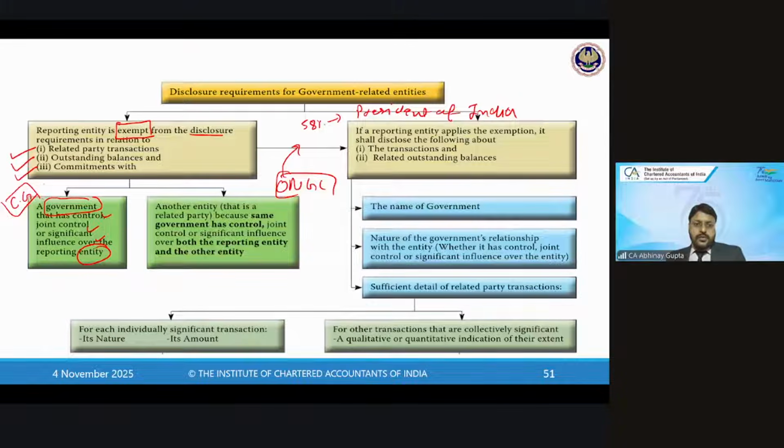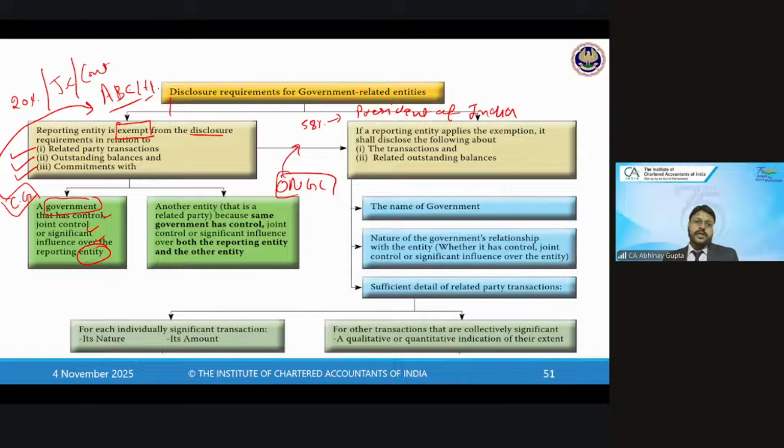Right. Now, the central government is also having a 20% stake in ABC Limited, for which we are talking about. This is the reporting entity preparing the financials. Now, the central government is a related party to ABC Limited, yes or no? Yes, sir, because of the significant influence. Because of the significant influence, or it may have joint control, or it might even have control.